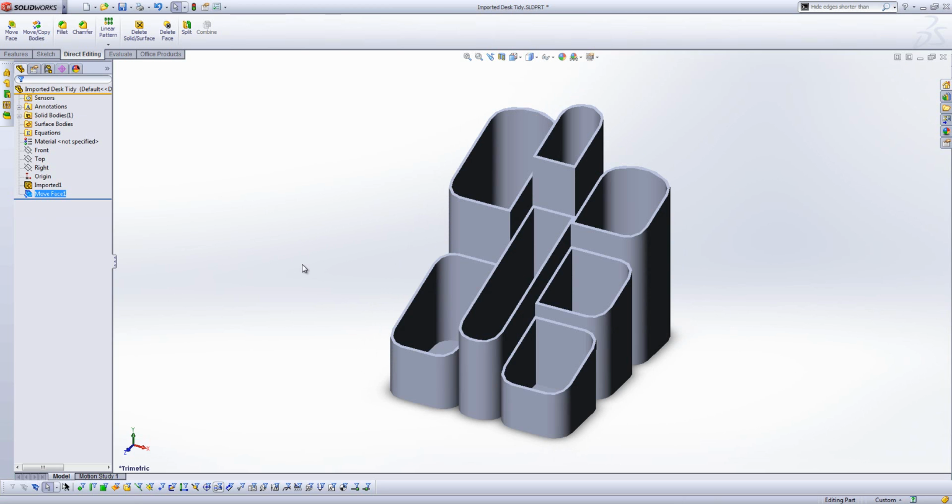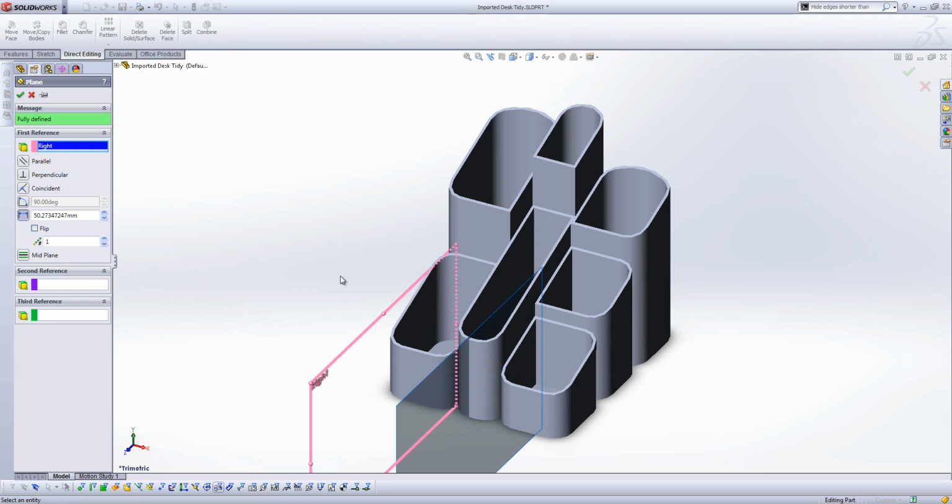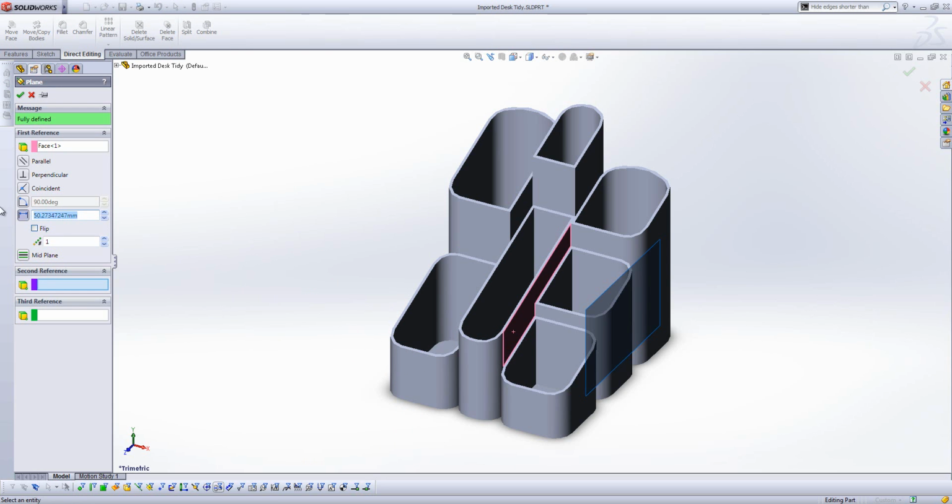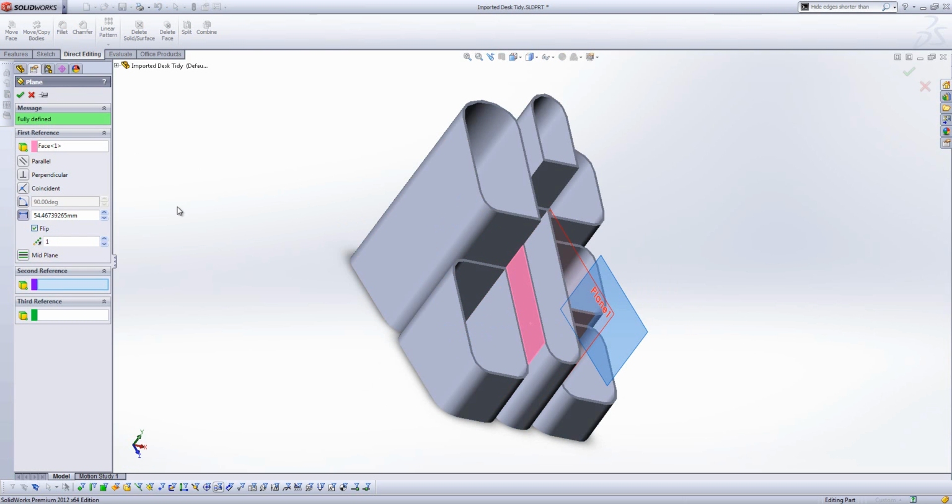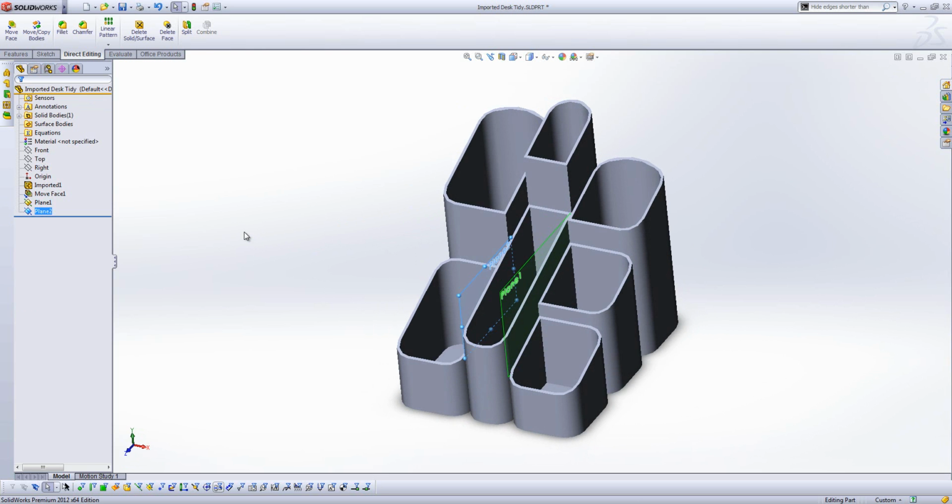Right, my design brief for this was to make 2 of the middle sections. So I want 2 of these middle sections in my part. So first of all, I'm going to split it up. So I'd go to the split command, but before I do that, I want to create some planes to split with. So if you just give me 2 seconds to create those. So I've created my trimming planes.